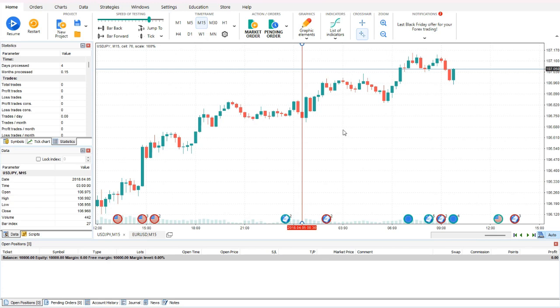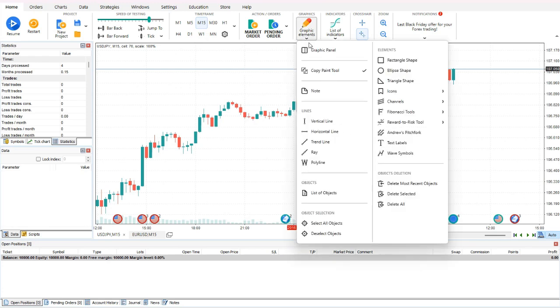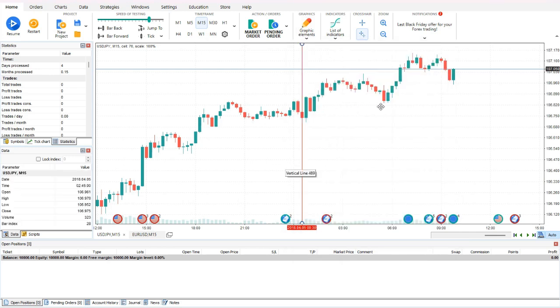In order to add a trend line or a ray on the chart, choose a trend line from the Insert, Add Line, Trend Line menu. After that, click on the first point that will form the trend line, then simply drag the cursor to another spot and click there as well.